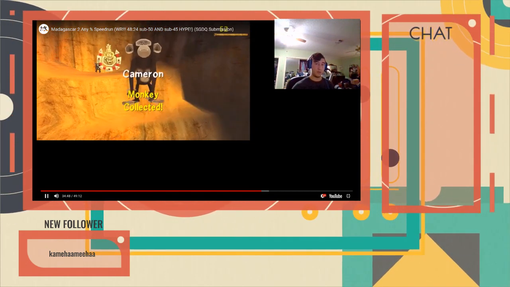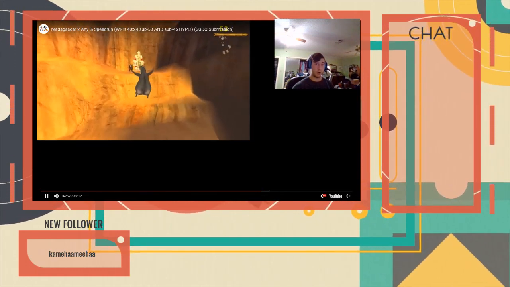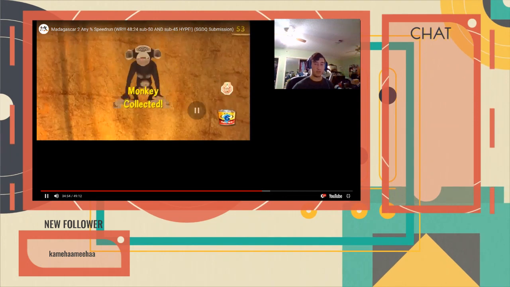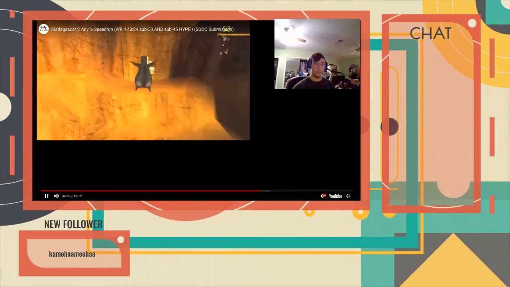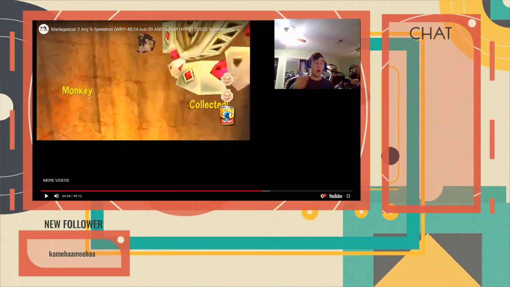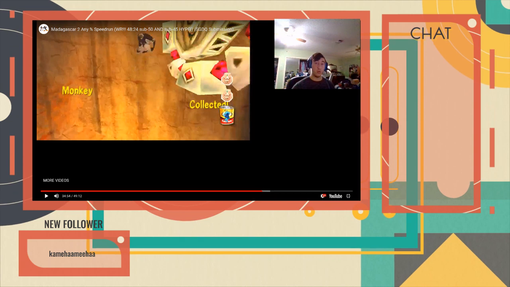Grab that one. And then finally we're gonna grab this one. We're gonna have 54. Now I don't think I immediately pause here. Yeah. So here's the thing. For this last monkey, you can pause right here and exit to map, and you'll be fine. You will have collected the monkey.